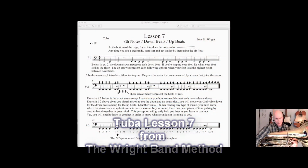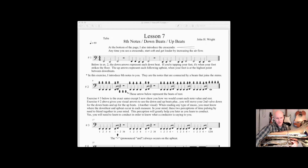Now, eighth notes, if you look at the screen, are joined together by a single bar connecting the two stems together. Here's one stem right there and another stem, and there's a bar connecting those two stems. So these move twice as fast as quarter notes. A quarter note takes up the whole beat.